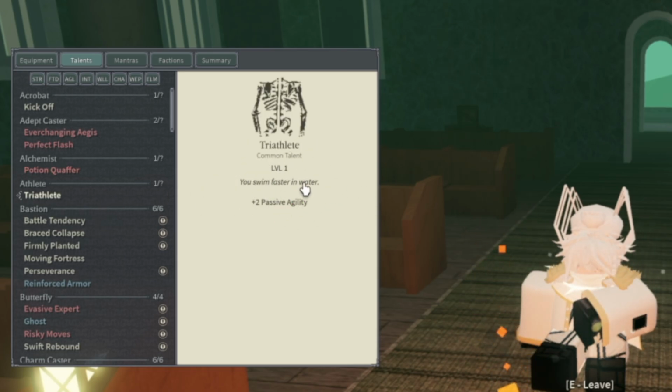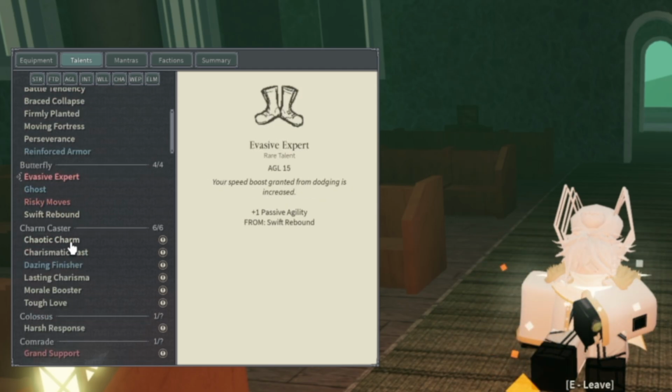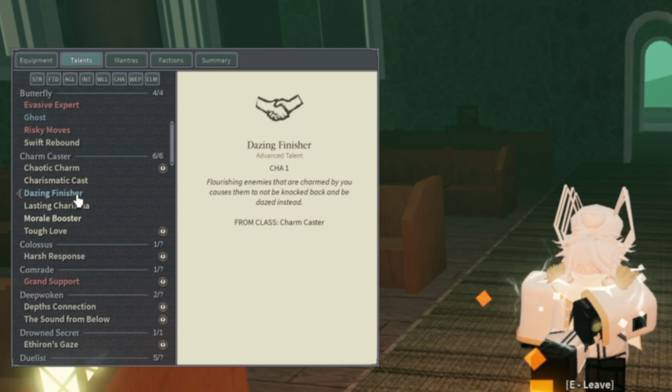Triathlete is very good for ganks. You pretty much need this for water, otherwise you'll be at a very big disadvantage. And here we go, basic reinforced armor talents. Ghost and other dodge talents make your dodges better. Dazing Finisher and Chaotic Charm talents just directly give you more damage and defense as well, and Dazing Finisher can be very good for combos.